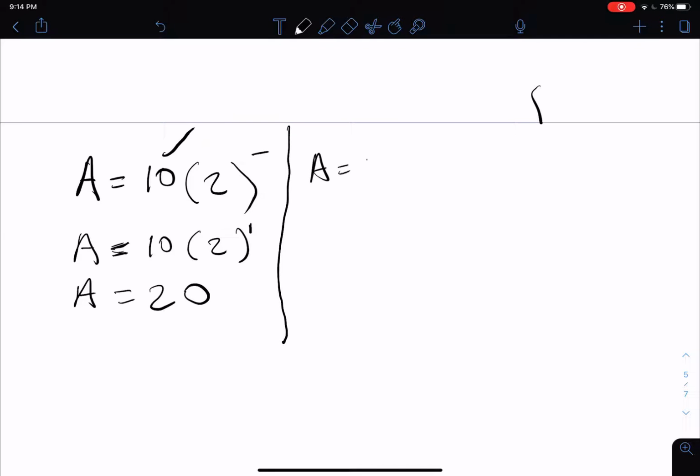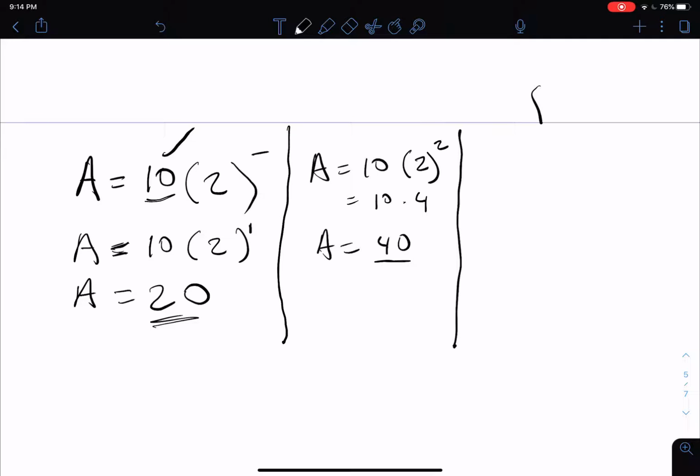What happens if we have 10 sick people and it doubles? That's the base of 2, okay? And what happens after 2 days? Well, 2 to the second is 2 times 2, which makes 4. And you can see after 2 days, we'd have 40 sick people. So we had 10, then we had 20, then we had 40. You can see doubling. It doesn't seem like that many people, but look at this.